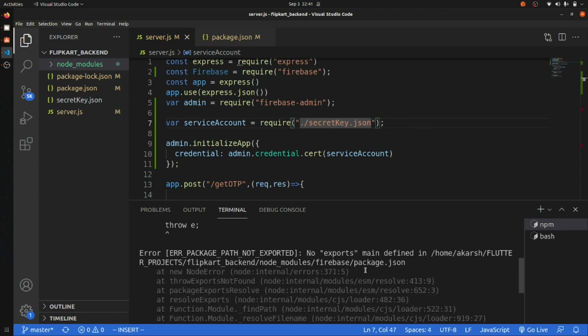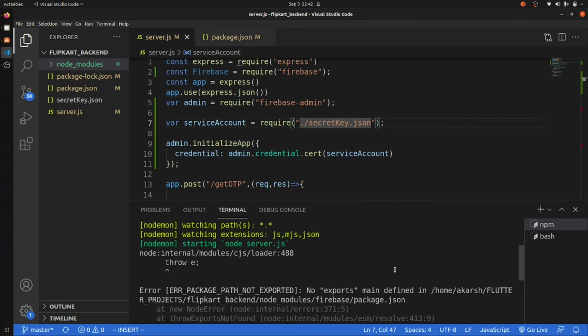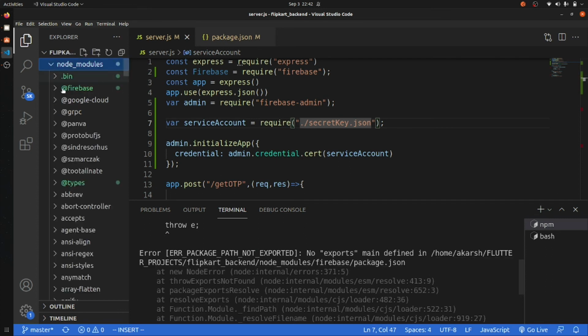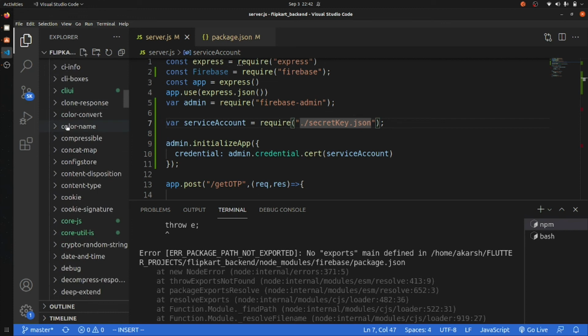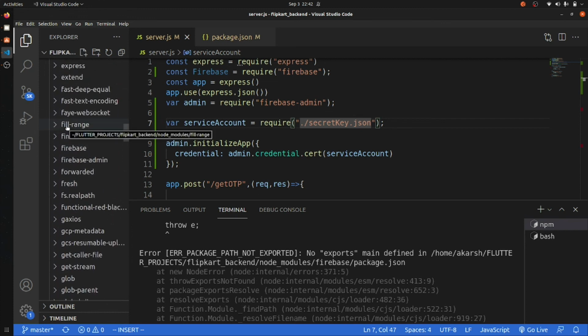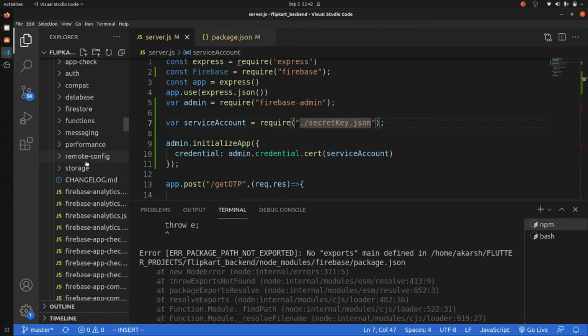Okay, so it's still showing no export when defined in this Firebase package.json. What is the issue? Let us check. We have Firebase.